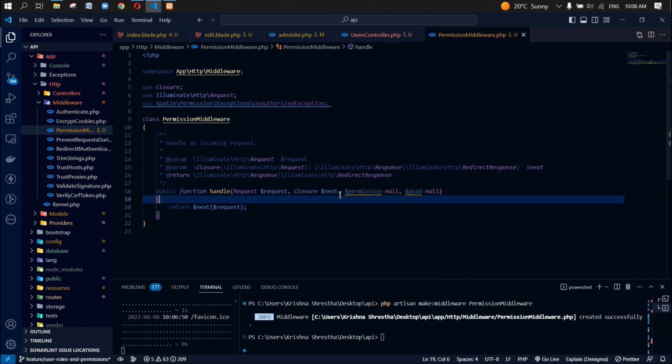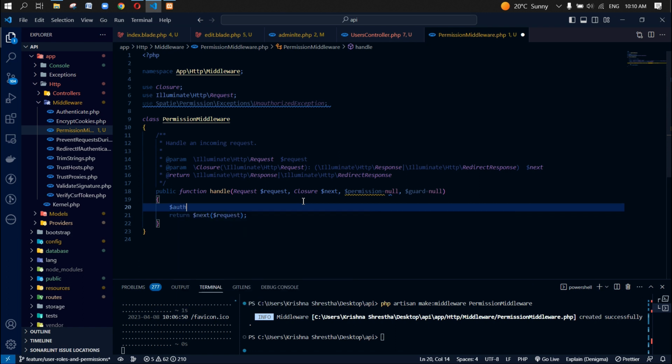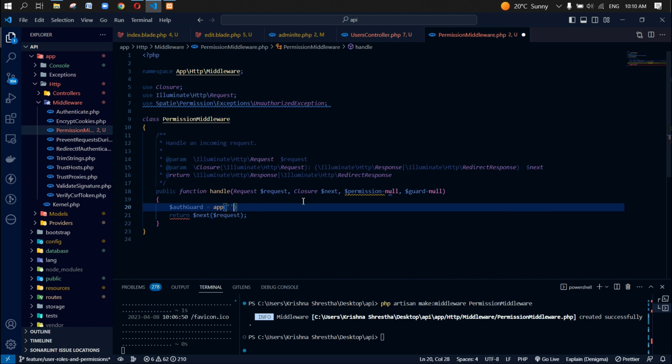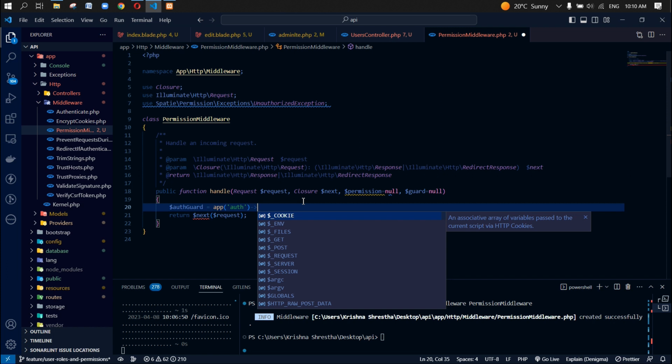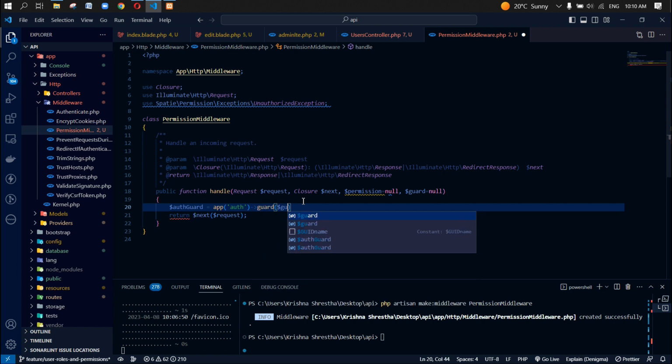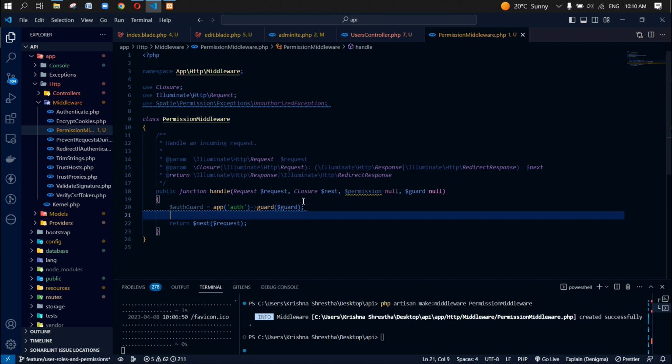And inside the handle function, we are going to check if the user is logged in or not. So authGuard coming from app, auth, and then arrow guard, and just pass the guard that is coming from the handle function.